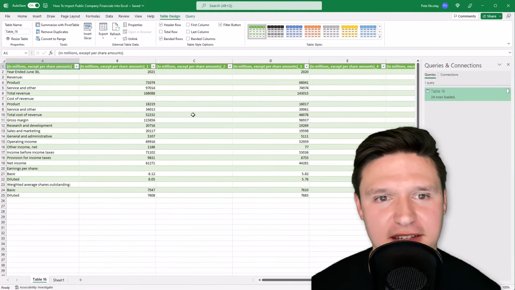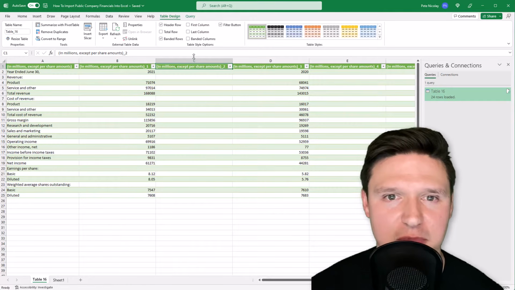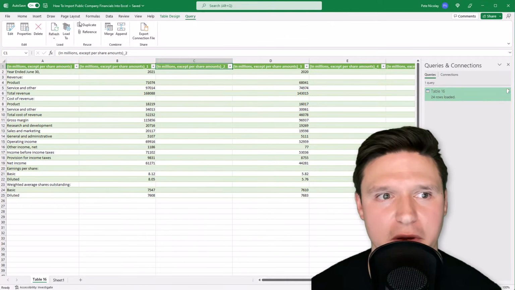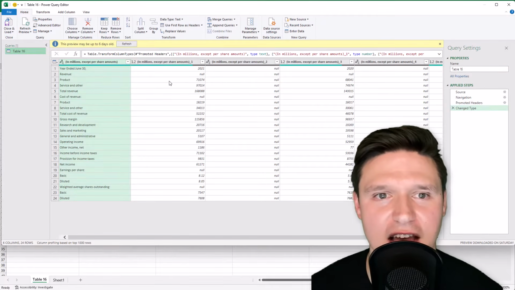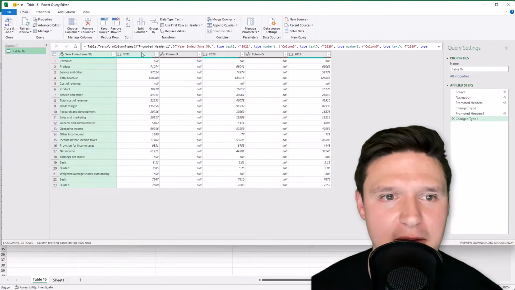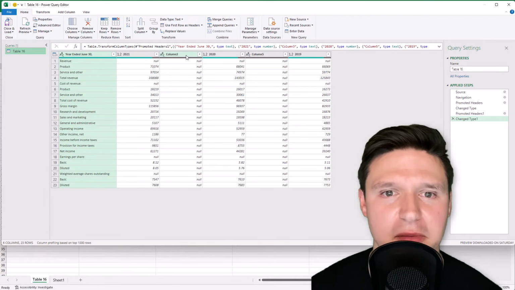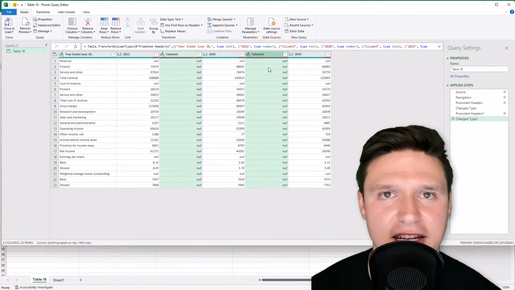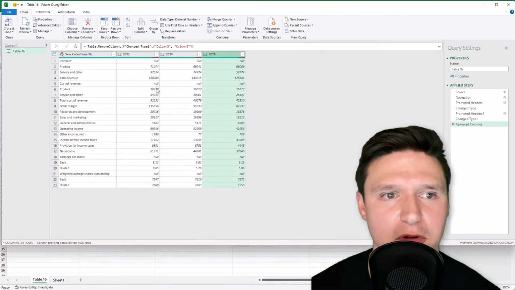But there's a couple things here that I don't really like. I don't like these headers, and I don't like these blank columns. So I'm going to click up here to Query and press Edit. And so to rectify this column issue, just click this Use First Row as headers, and that brings the appropriate fields into the headers, and that looks much better. And just to delete these extra columns, I'm going to click on column 3, hold the Control key, click on column 5, and then just jump up here and click Remove Columns.